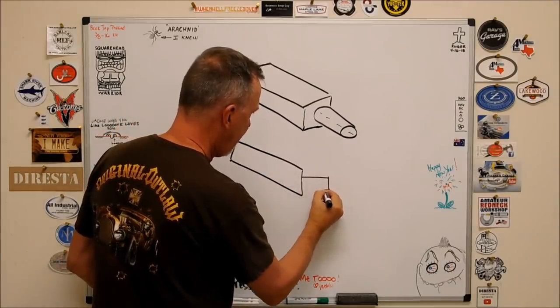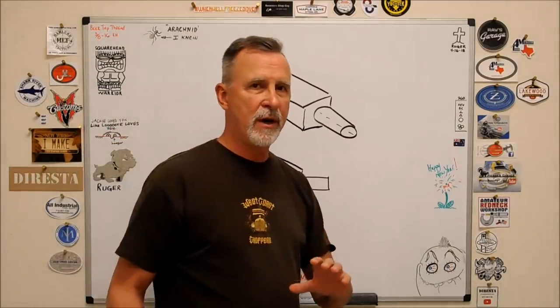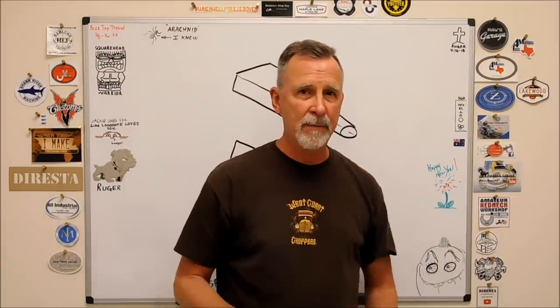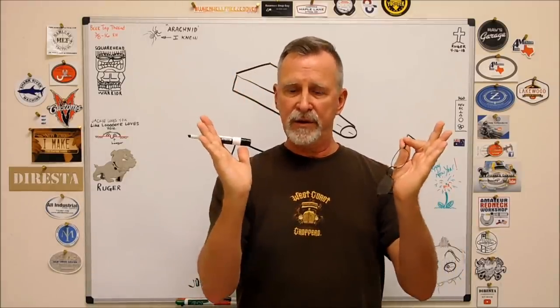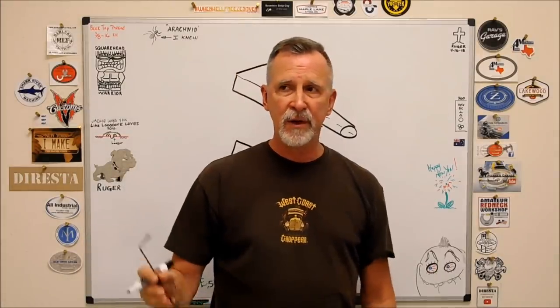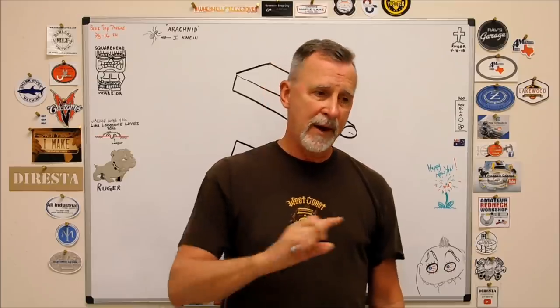this was the question right there, which I thought was really quite a coincidence, because if you're following my cannon build and you know anything about these 12 and 6 pound artillery guns, the wheels are not perpendicular to the axle. They're skewed. So this exact situation is something that I'm going to be confronted with coming up here in the very near future, and I know how to do it. So I gave him one suggestion.